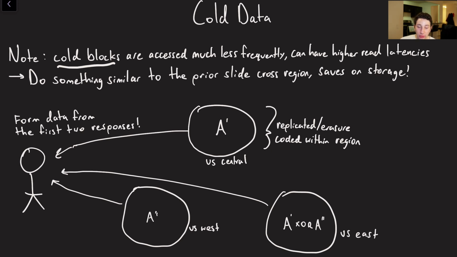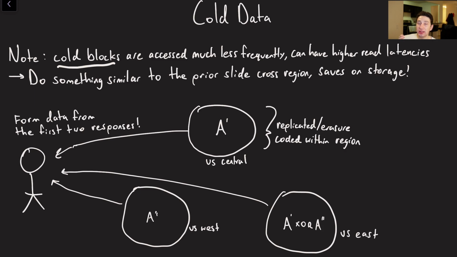Now, I will say that there's a little bit more nuance to this when reading the actual article itself, which is they're not technically doing erasure coding across regions. They tried doing that, but the problem is I think they consider erasure coding something that they're building their own implementation of. And so it's not trivial to erasure code across regions, because it means every single region has to be on the same version of code. And if you're on the same version of code, then now one software bug can take everything out.